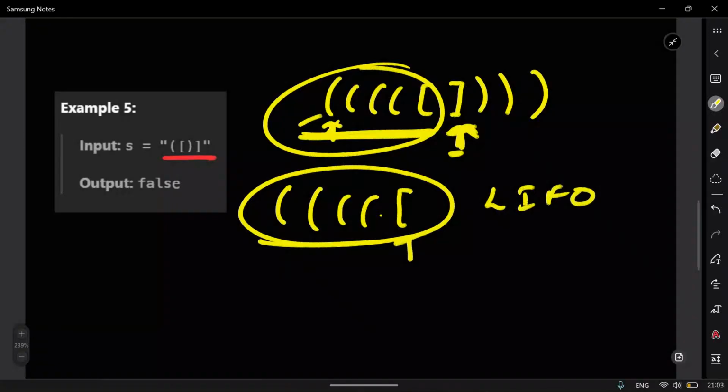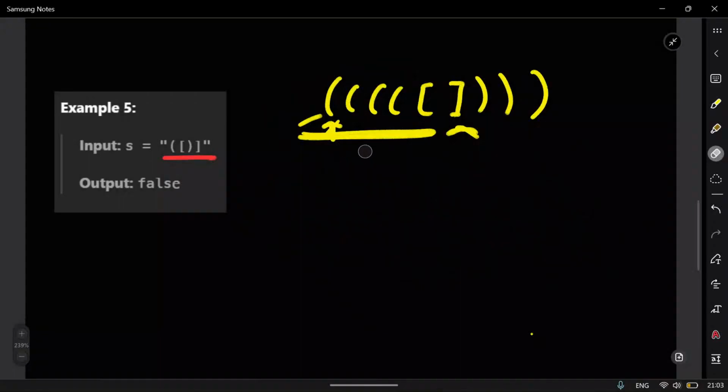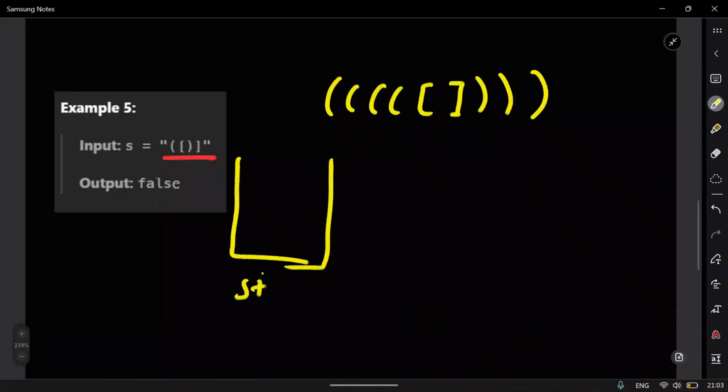Therefore this is the one that has been added recently. So I need this, which signals a last in first out, which results in using the data structure called stack. And let's quickly simulate this approach with this given example. I have the stack initially, and I start iterating from 0.